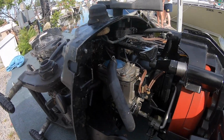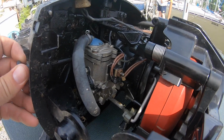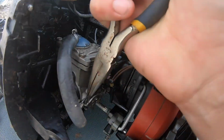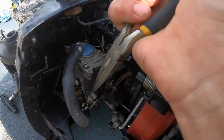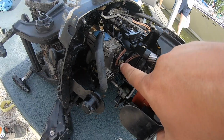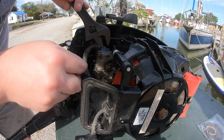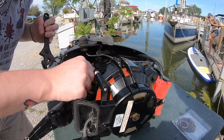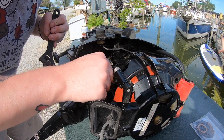Okay, number one I'm going to go with is the choke cable, which is just a little ball ordeal. So we're going to want to pull that off. Oh, you're going to do all the hard stuff. I'm going to film all the hard stuff. Okay, that's off. And then we undo that nut right there and take this whole assembly off the top. What even is this thing for? It holds down the linkage. I feel like power goes through here. I think it just clamps the wires down.